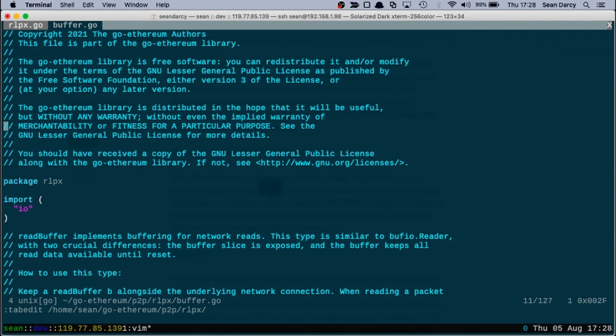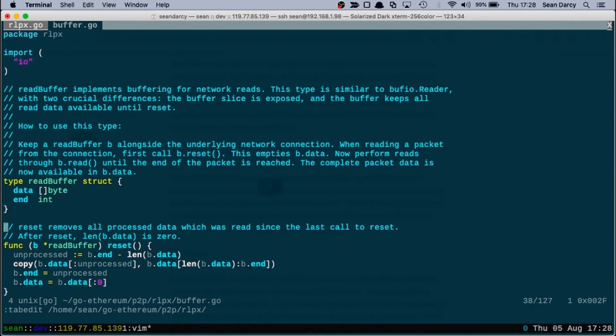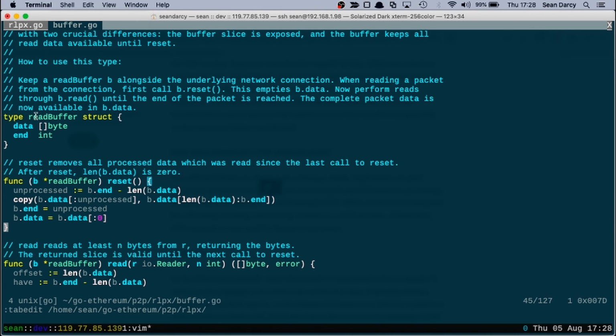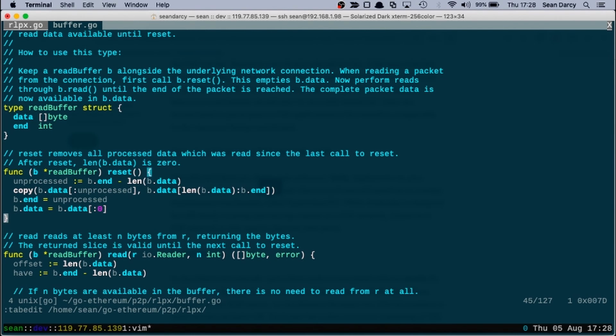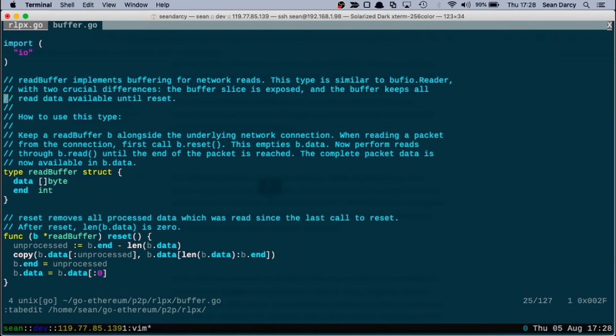Okay, what do we got? Buffer we might be able to tick off real quick. Buffer has a data and an endpoint. That's it. All it does is implement buffering for network reads.